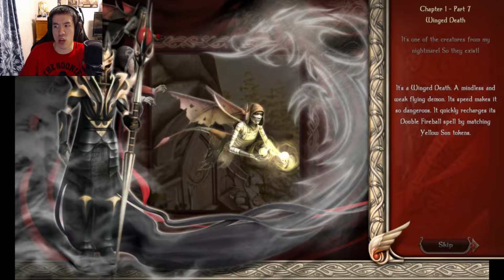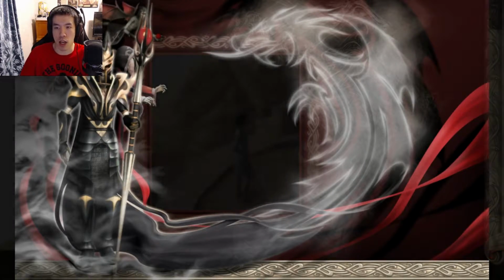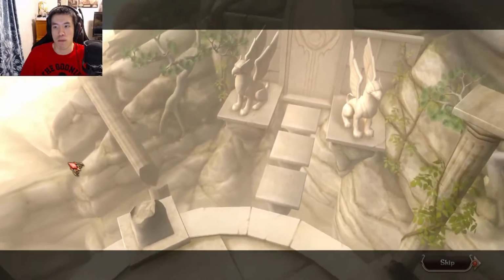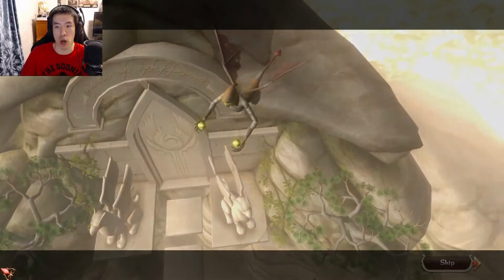Its speed makes it so dangerous that it quickly recharges its death fireball spell by double fireball by matching yellow sun tokens. That's why it's holding them in its hands. Like it's fondling something. Kind of, you know, like giant beanbags or something. Look at that. Giant golden balls.